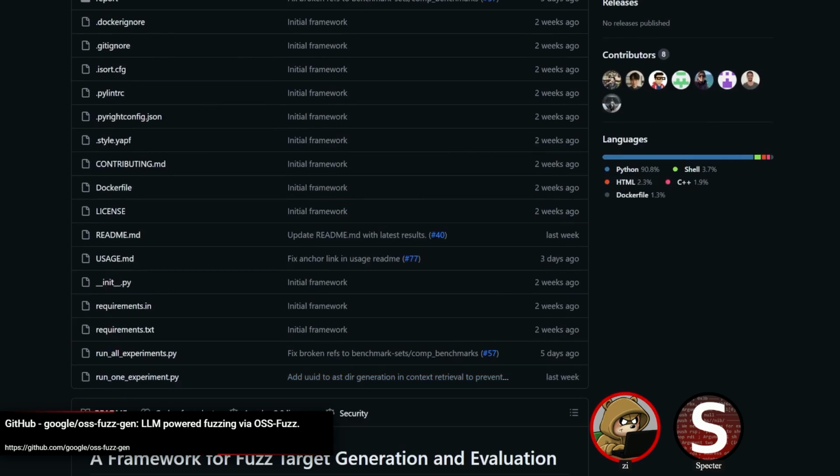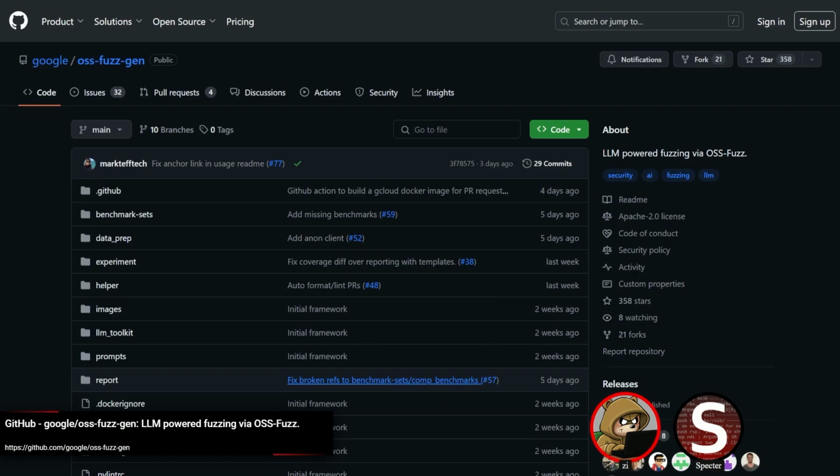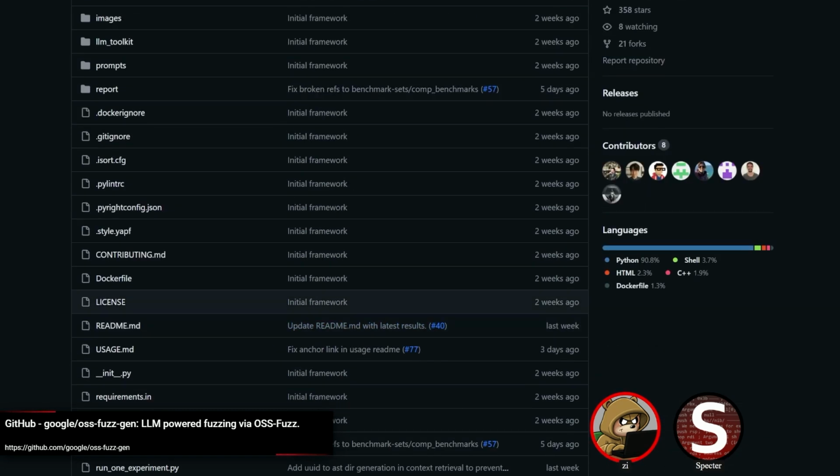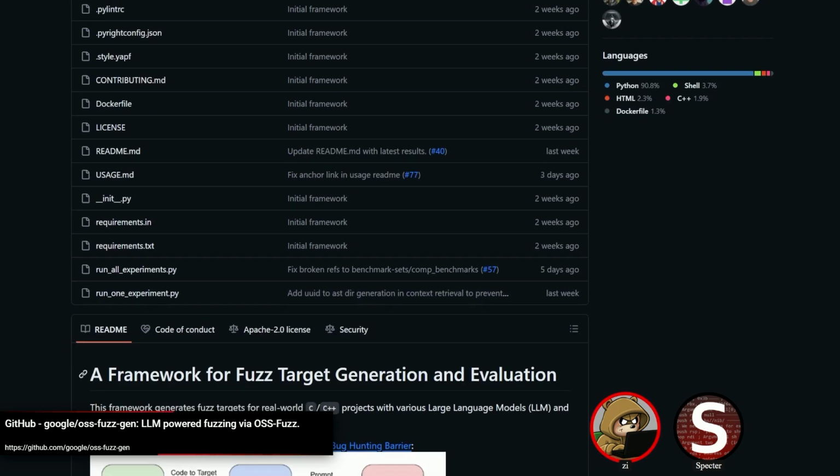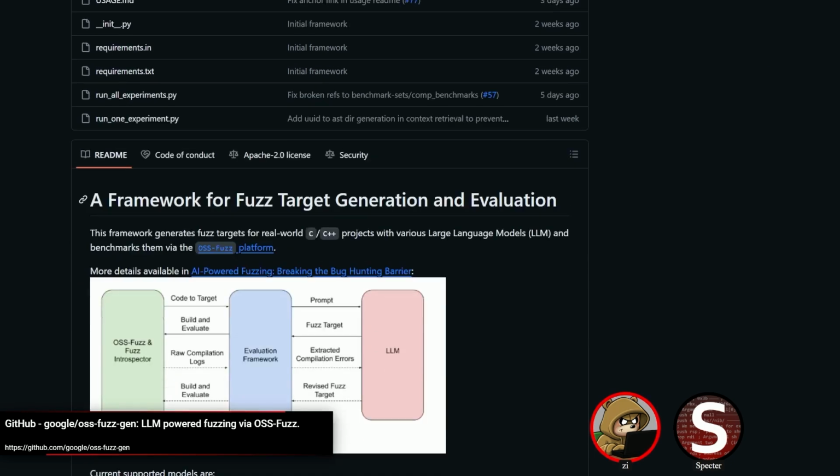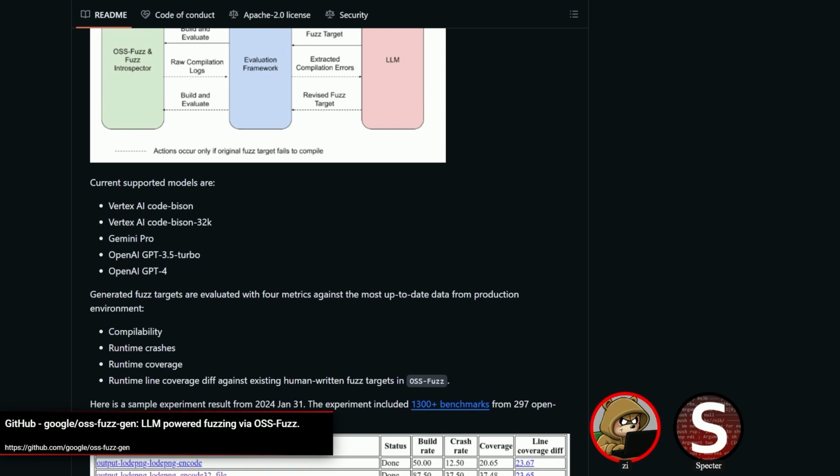But yeah, so this one is kind of just a follow up on some things Google has been talking about on the Google security blog, where they've been talking about using LLMs to generate fuzz cases. I think they've had a couple of posts here. Now they're actually putting out a framework for generating fuzz targets, so generating those test cases using LLMs. And now they've got a whole framework here that supports the OpenAI models or Vertex or Gemini. Actually, I don't think any of those are open source models. Is Vertex AI an open source model, or are these all just API based?